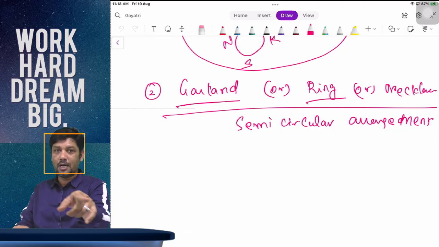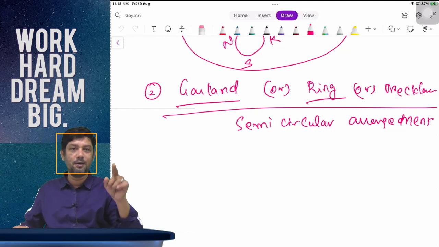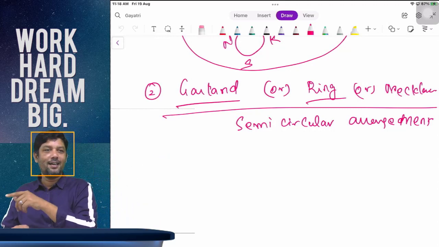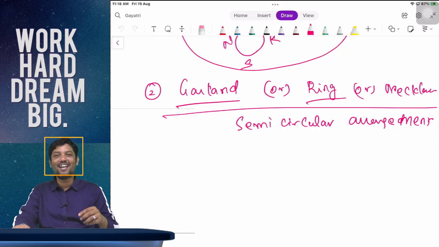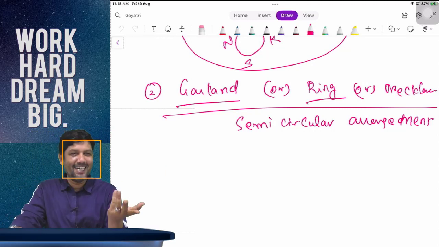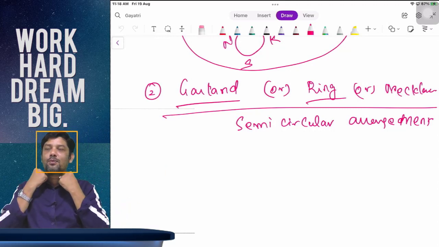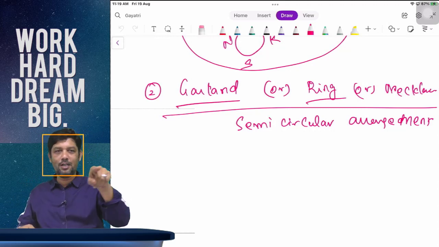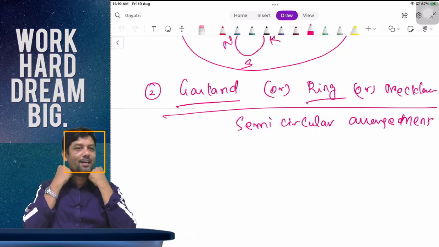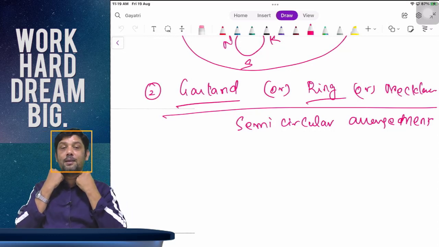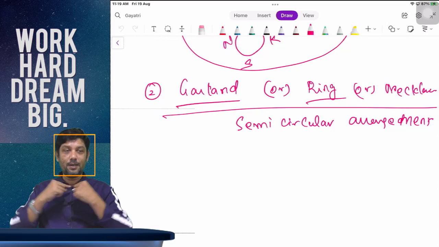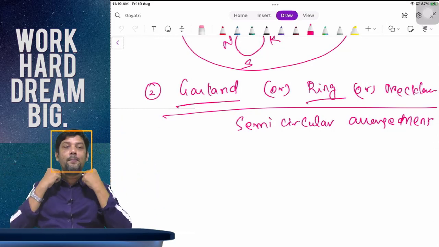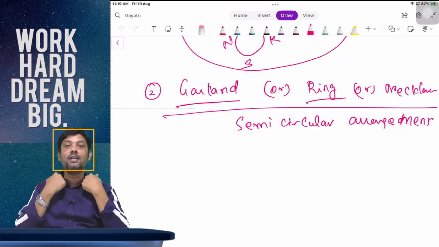Necklace, because you have to buy, you should know it better than these people. Listen here, when you see a necklace, the beads are arranged only on this side, and here there will be a thread. The thread will be connected. If I put beads, no one is going to see here, only this position.